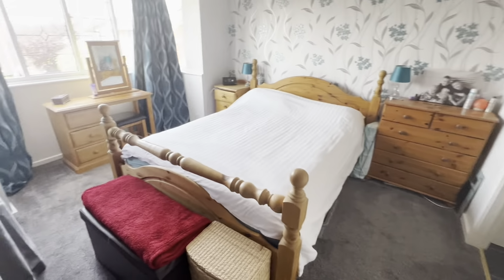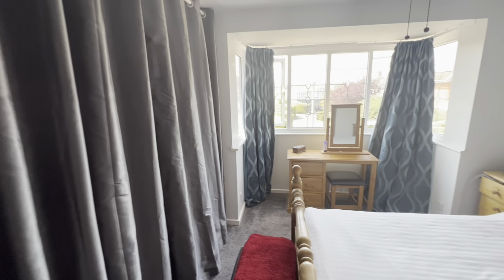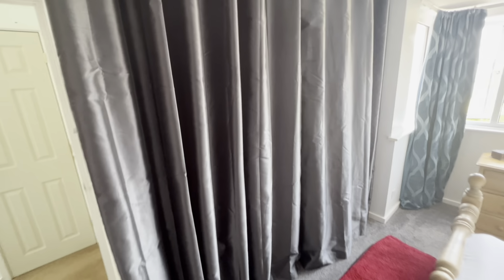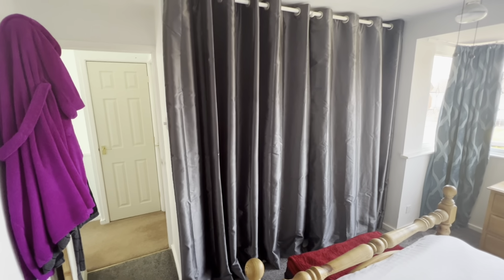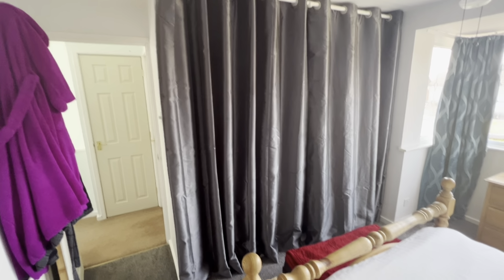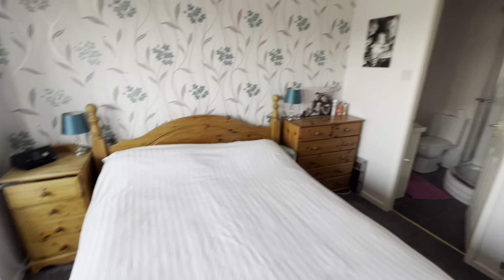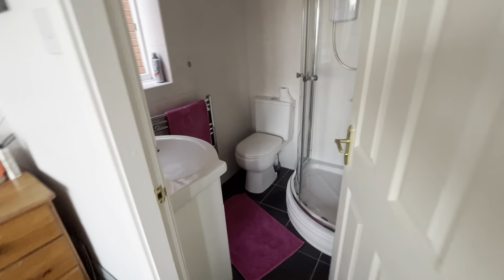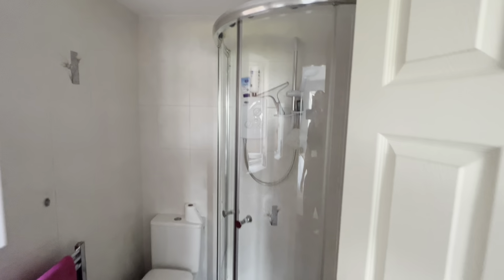Our bedroom number 1, good size double, you've got the box bay again. So loads of light coming in that takes the room out. That's all storage behind here. They put a curtain over rather than the doors. I think you would have had sliding doors originally many moons ago, but you could always change that over again. And then behind me is the door to the ensuite shower room. Again, modern suite, quadrant shower. Decent fittings, modern power shower.